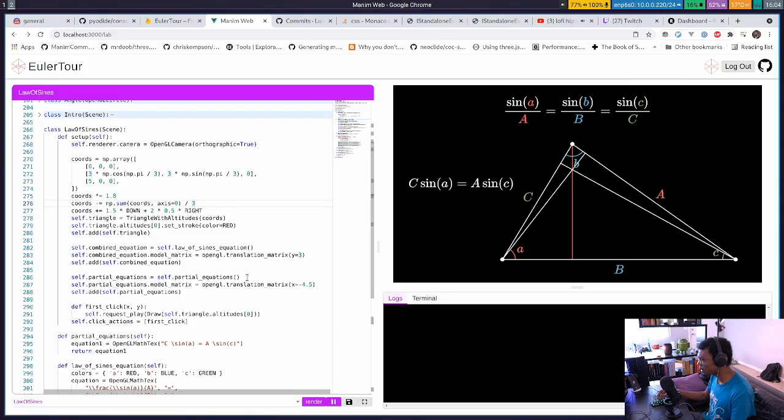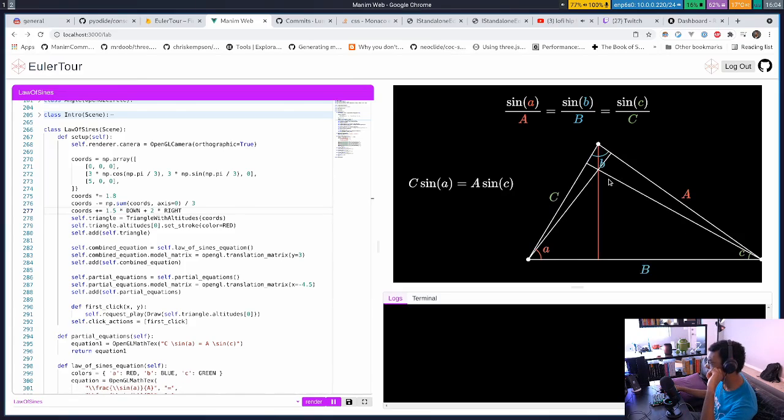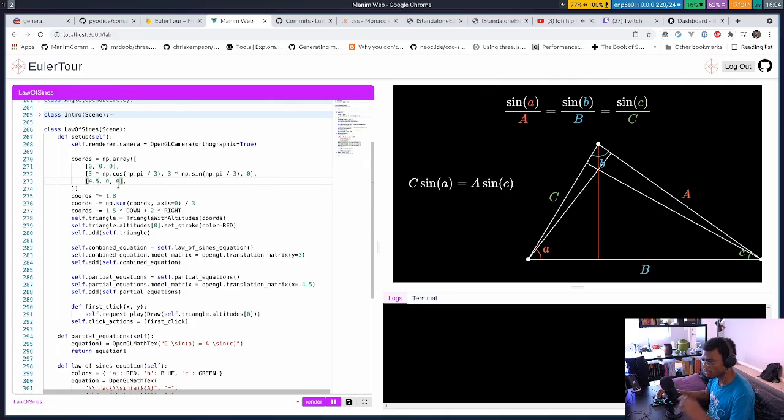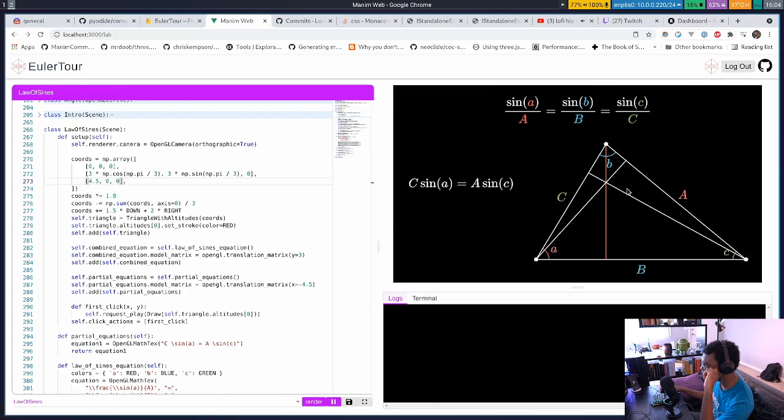Yeah, that looks okay. And then I think I will actually move the triangle a bit to the side more. Maybe this is all I need. Maybe the triangle should just be smaller. Maybe if this is 4.5. I was trying to make it a 3, 4, 5 triangle.